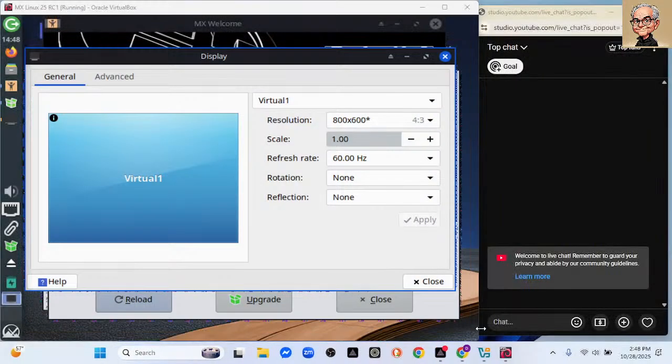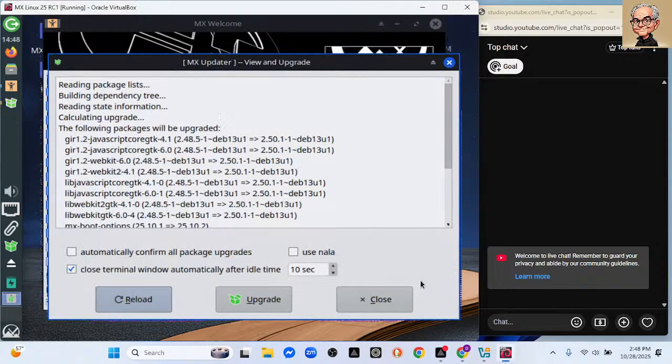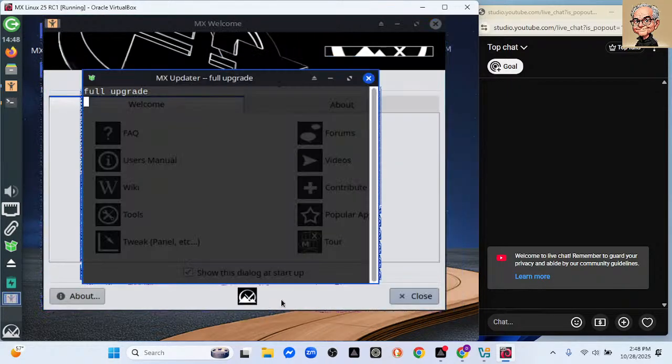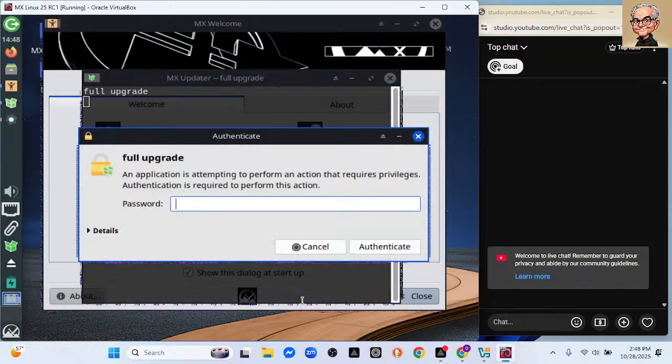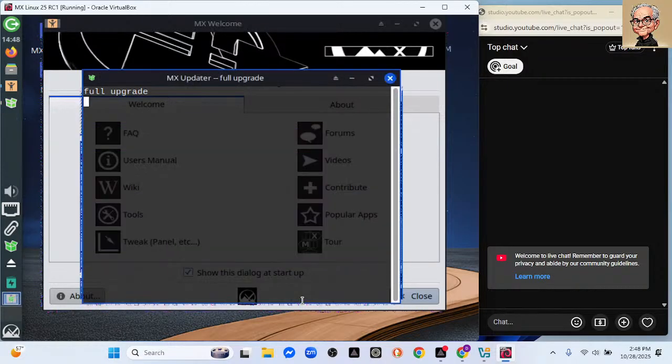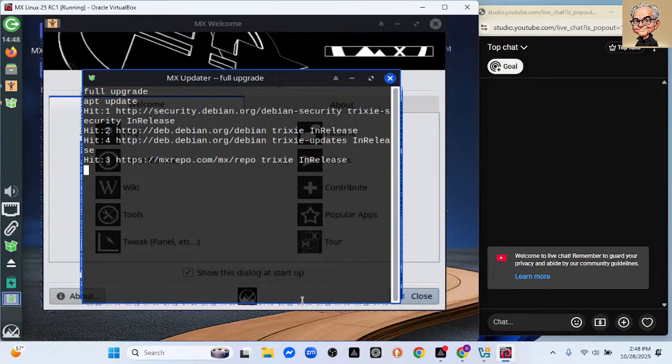The first question, why is it using 800 by 600? You know, the most obvious question is upgrade. Maybe I need to upgrade to, it's still resetting.